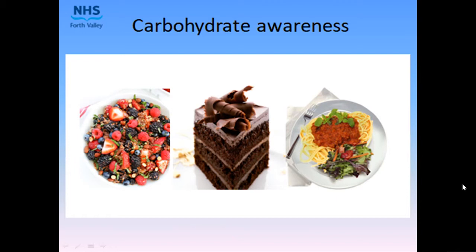Carbohydrate Awareness. Being aware of the amount and type of carbohydrate you take in can help you understand how your food and drink affects your blood glucose levels. Starches, added sugars, and natural sugars all contain carbohydrates, and if the amount you have of each one is the same, they will all have a similar effect on your blood glucose.